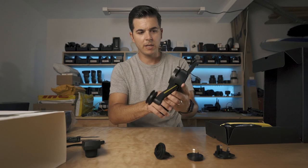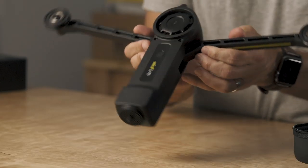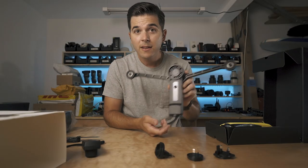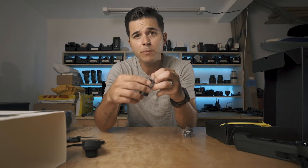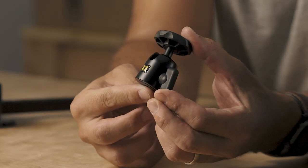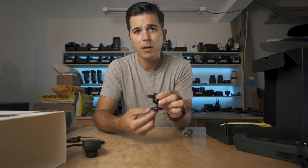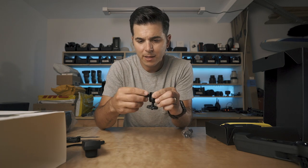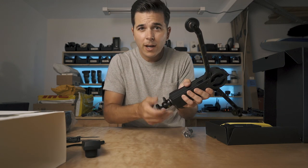All right, so that's the main cable cam bit. It has a 1/4 inch 20 on the bottom. So I will find things that can mount to my 1/4 inch 20 and then we'll be good to go. Okay, what else is in here? Oh, beautiful. This is what I was gonna put on the bottom. This is a ball head. Perfect. So this little ball head will mount to the bottom. Then I can mount a camera to the ball head and then I can kind of angle it around, get it just how I like it and lock it in place. This is pretty much gonna live on here. I don't know why I would ever take it off.